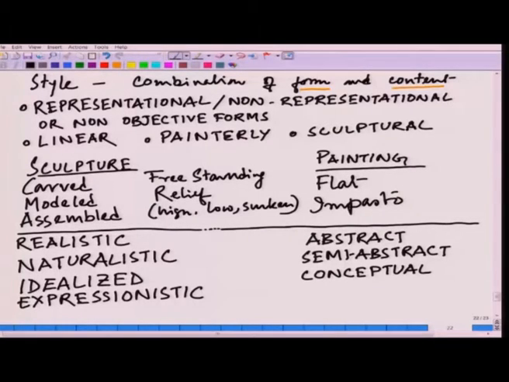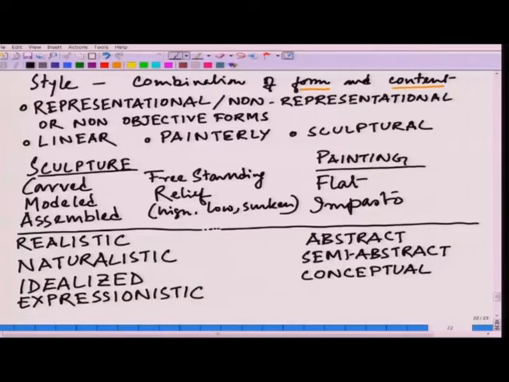In painting similarly, we have either flat surfaces or some of the artists use the impasto technique where they apply thick paints to get some natural shadows in it. So, it gives you a different sensation of the surface. We see that in many of the artists' works. The most popular example may be in the paintings of Van Gogh.